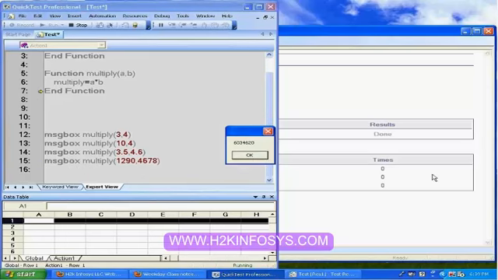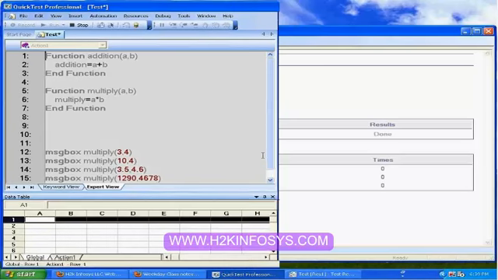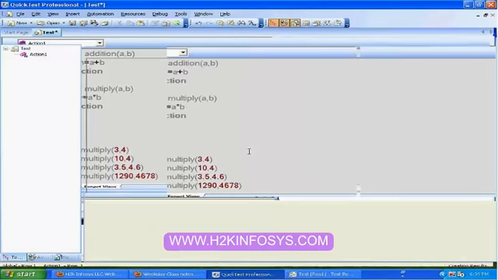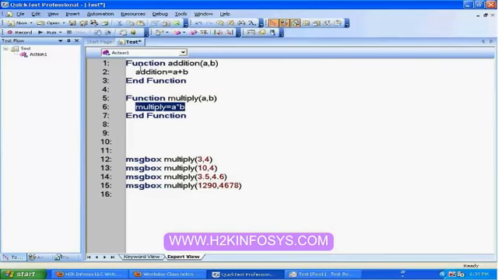So this way you can write any functions to perform certain operations. The function is going to do certain operations and give you the result. It performs here the addition operation, and then it gives the result: what's the addition of two numbers, or what's the multiplication of two numbers. So can you write a function? Multiply we did. So you can do subtraction or the division quickly, so that we can move.